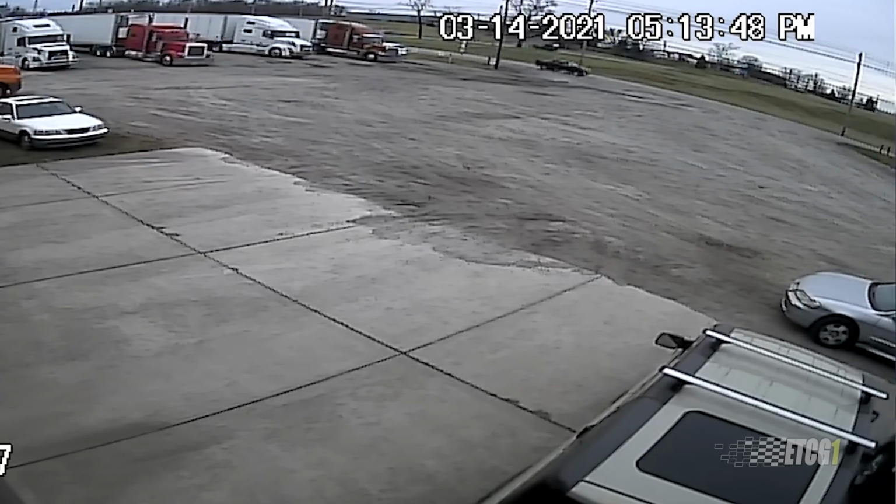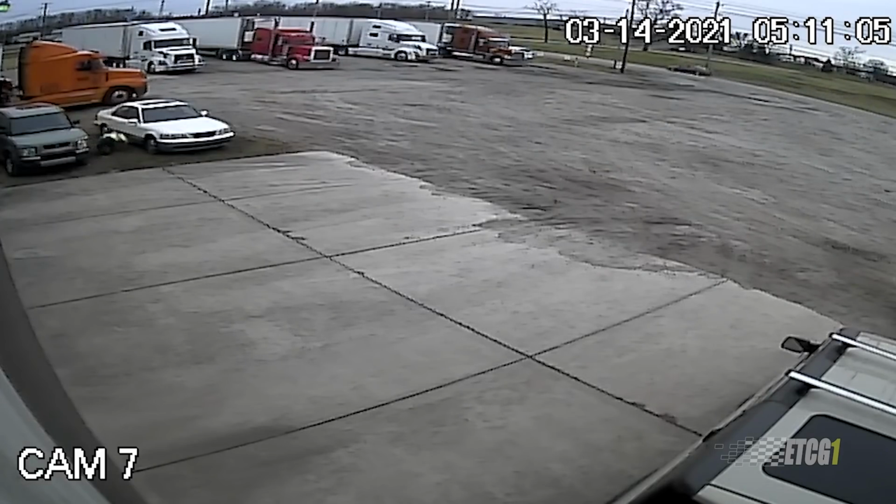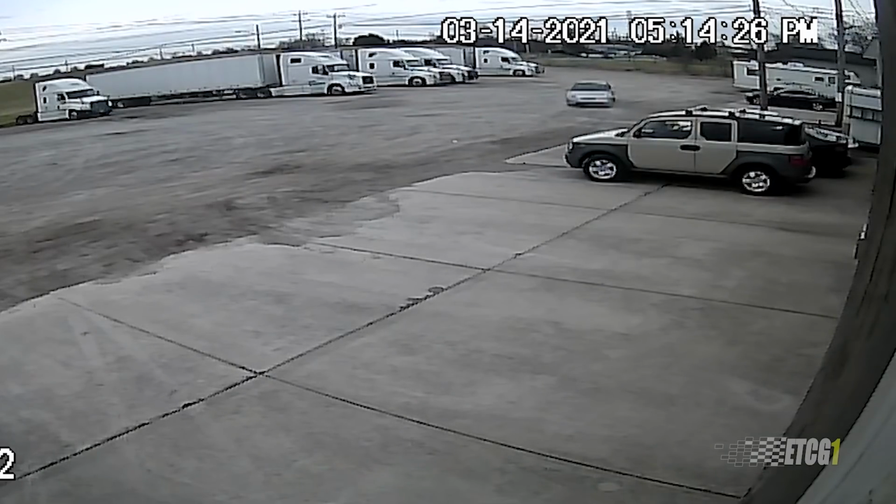But this is how they operate, and they came in. They scoped out the business next door, they scoped out what I had, and they removed a catalytic converter all within 5 minutes. So it didn't take them long at all to do what they did. In fact, probably during the course of this video, which may take longer than it actually took them to steal this converter. Especially on something like a Honda Element that sits a little bit above the ground, SUVs are particularly vulnerable in this situation because there's no need for a lift. You could clearly see in part of the video where they looked under also the RL that I have out front, but probably decided against it based on the fact that it would be difficult to access. So they're looking for easy targets, and, well, they got me.